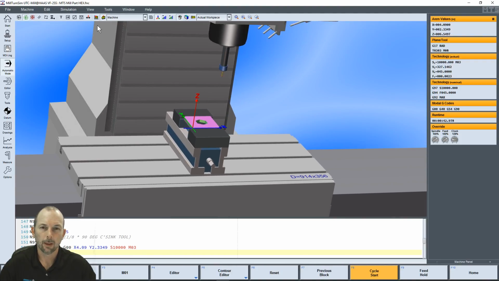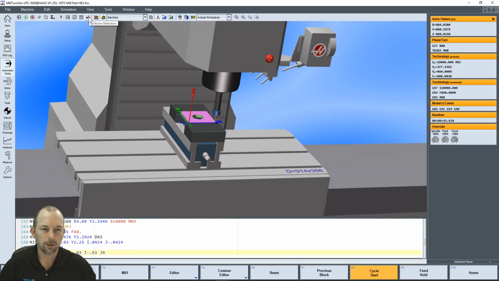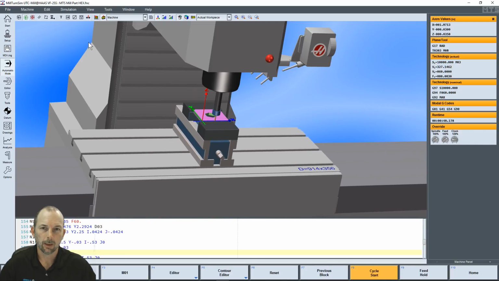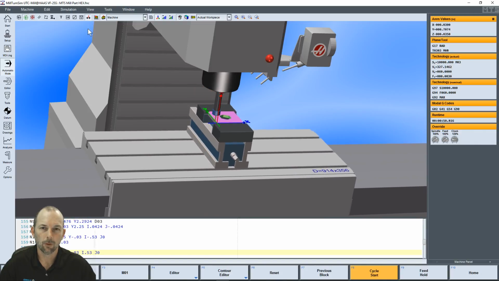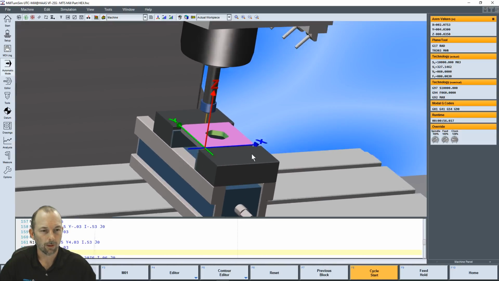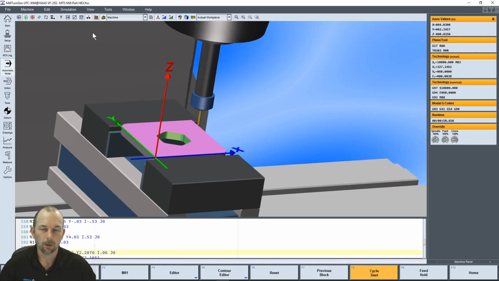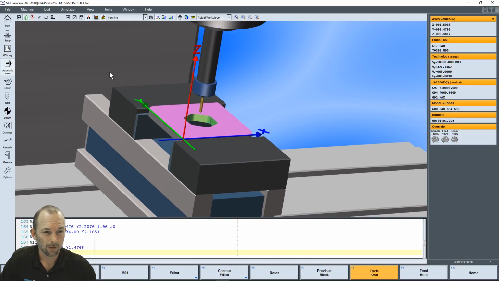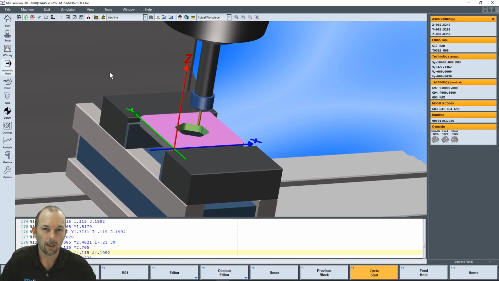Back to 3D view, and the next icon that we have is our collision detection. Collision detection right now you can see I have turned off. We should always leave collision detect on. That's what it's there for, to help clue us in when we have a collision. And we recognize a collision as pretty much anything that would be a collision in reality.